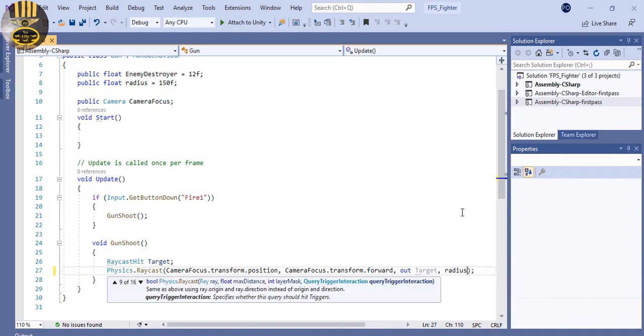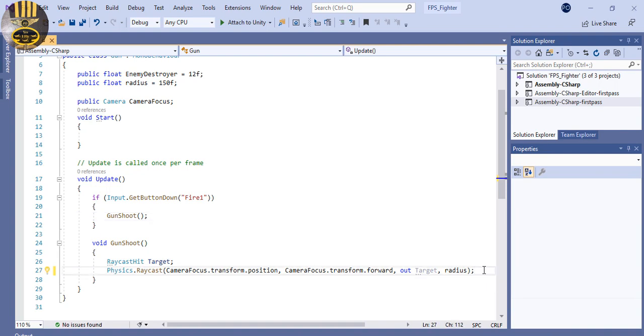Any object further than that, we won't be able to hit. To validate if we actually hit something, I might as well just use an if statement here, and let's enter curly braces there.